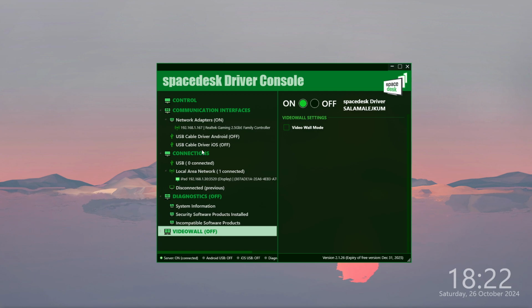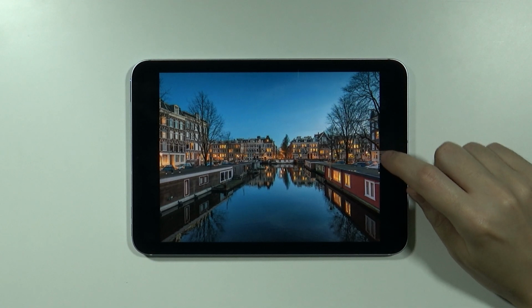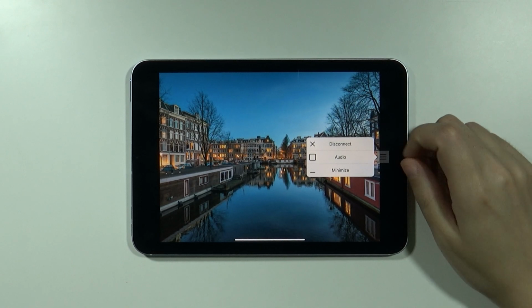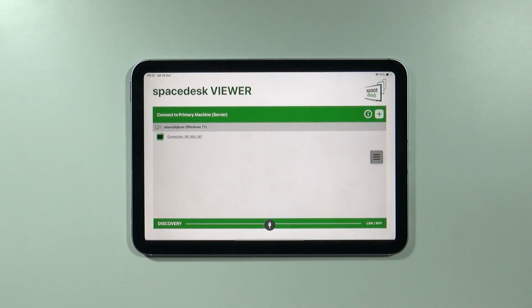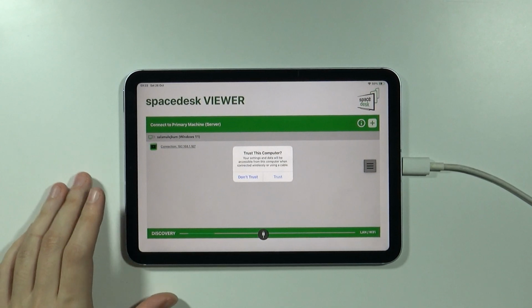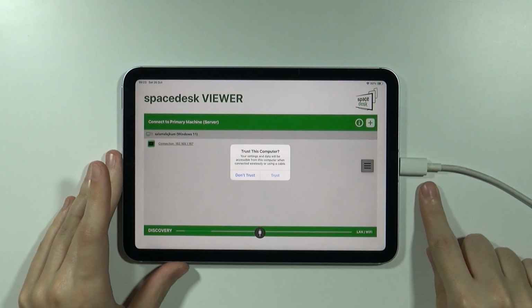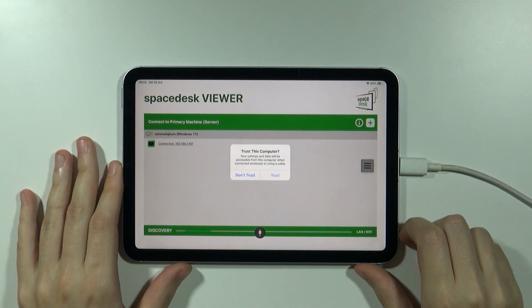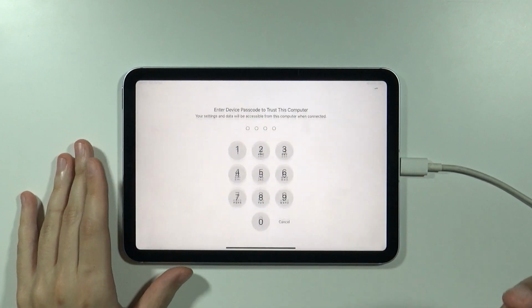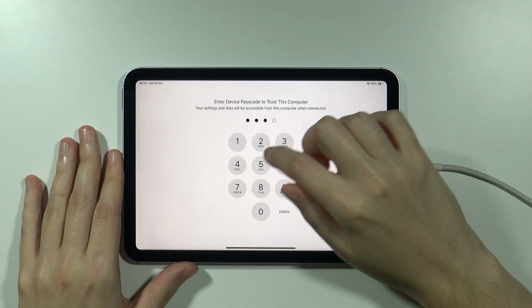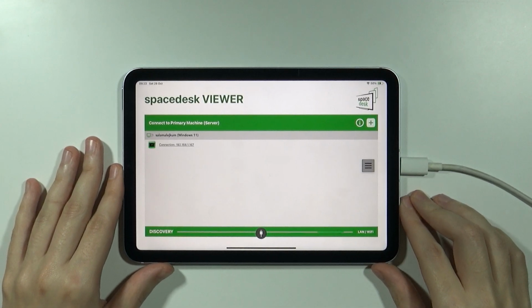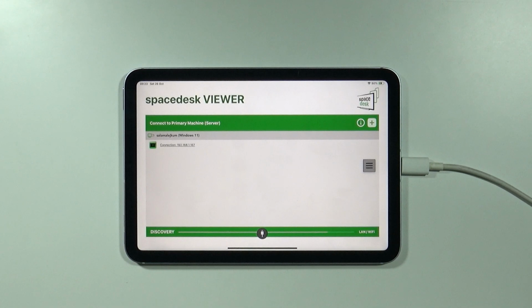Now, let me actually also show you how to use the USB as well. So I'm gonna disconnect on iPad. You can tap on these lines over here in order to disconnect, and then confirm that you want to do that really easily. There we go. And like I said, you can also use the USB cable. So once you connect the iPad to the computer, you will see this information to trust this computer. Of course, you need to press that you trust, enter the passcode of your iPad, and there we go. So this is now done.